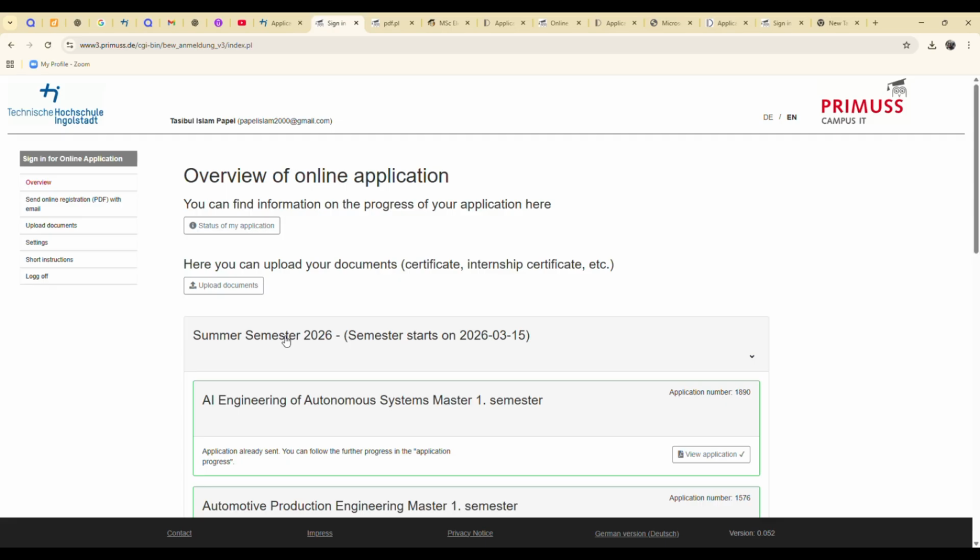I will also give you one more piece of information: with THI's BPD, you will also be able to apply to some other universities where the requirement is a BPD. Not all universities, because some universities only accept their own BPD from Uni-Assist, and some also accept other universities' BPD.